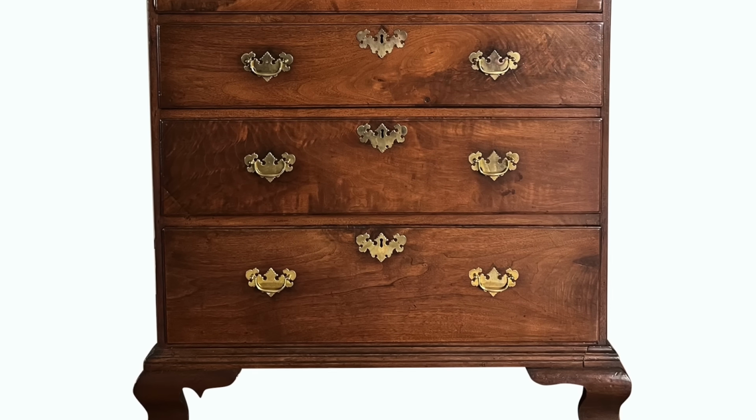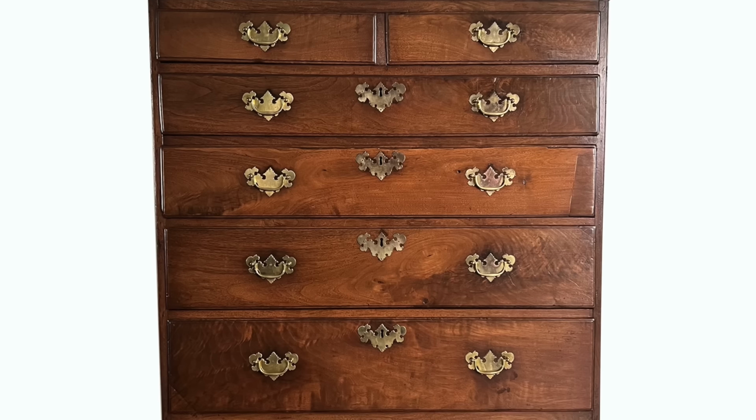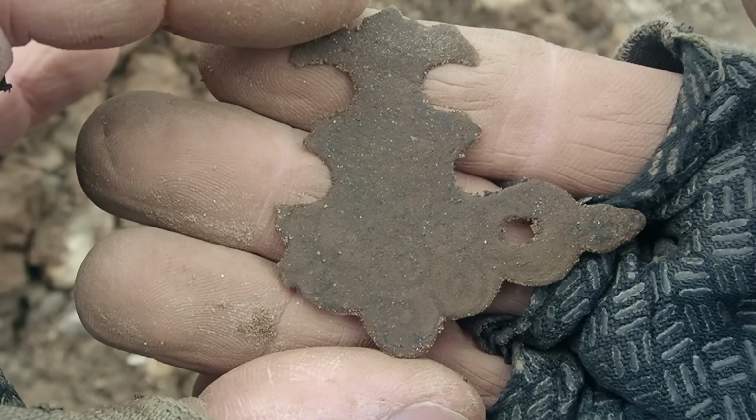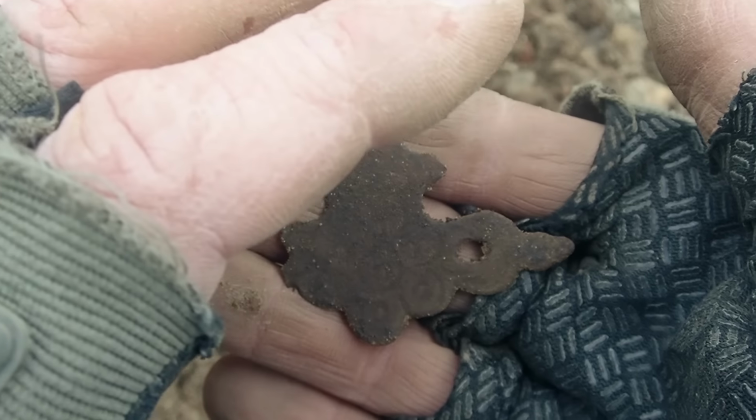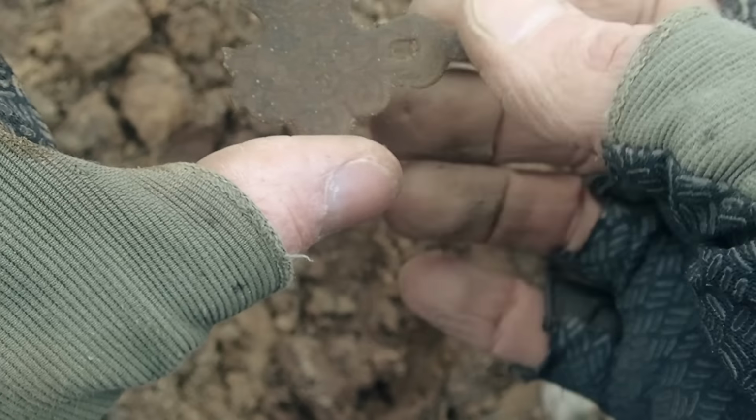You can imagine an entire dresser or cabinet covered with these. They would have been golden brass, polished up brass at the time. A beautiful piece of furniture, I'm sure. And here we have a fragment of it at the beach around all of these stone ruins from the building that it was once in. Somewhat of a common find, but you know, no two are ever alike. Very, very ornate. The engraving is beautiful. I love finding things like this. It's so personal. The person that owned it would have been interacting with this perhaps daily. So cool. All right, see if maybe we can find some more of these today.